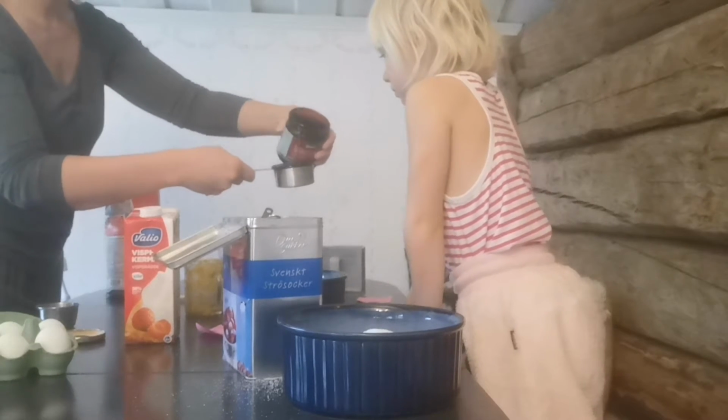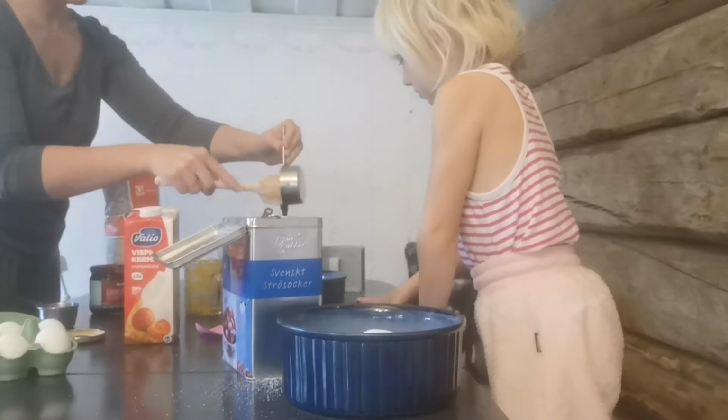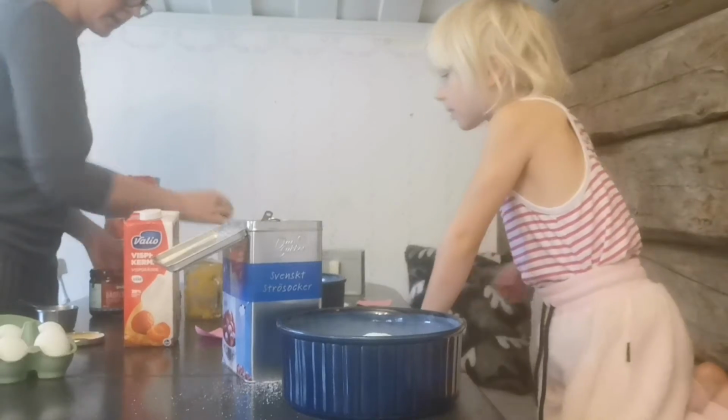It's definitely going to be interesting to see how this turns out. Whoa, the lid is flying. That is going to be purple. Might be a darker color, you're right.